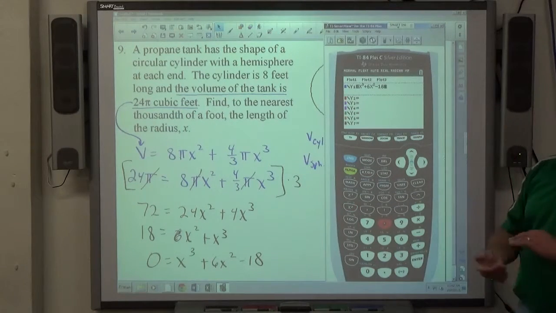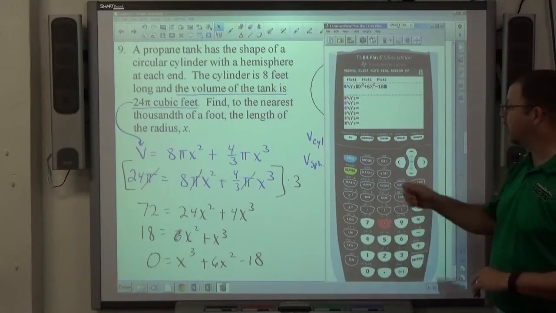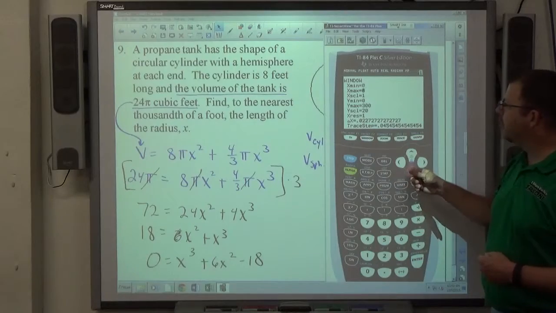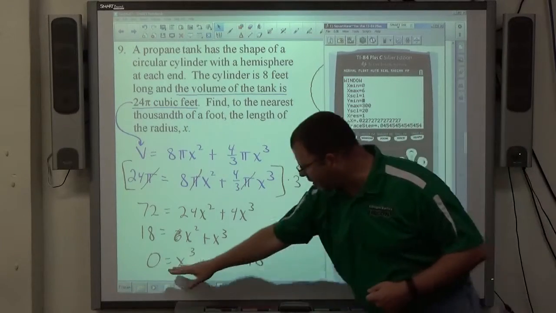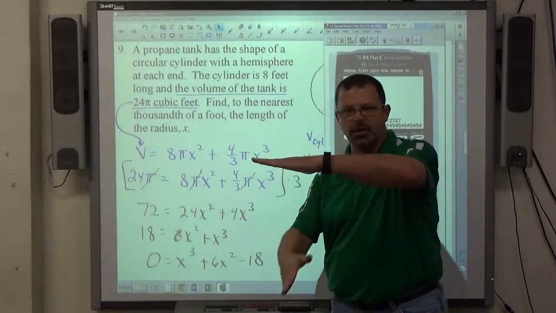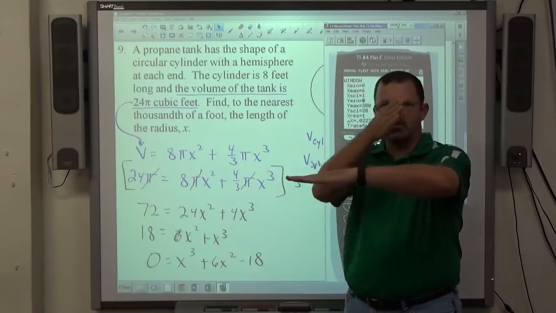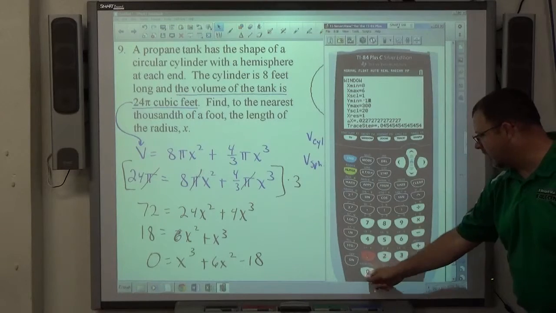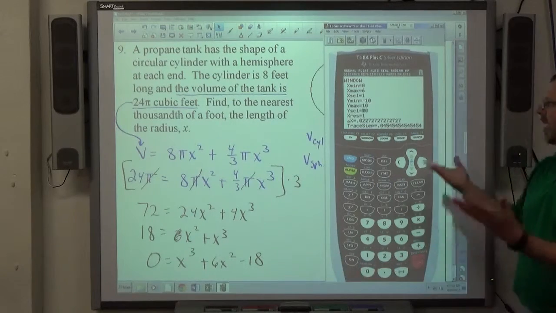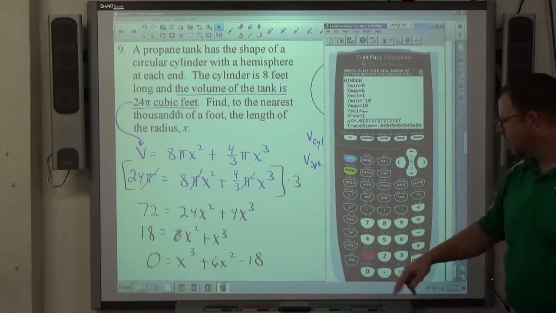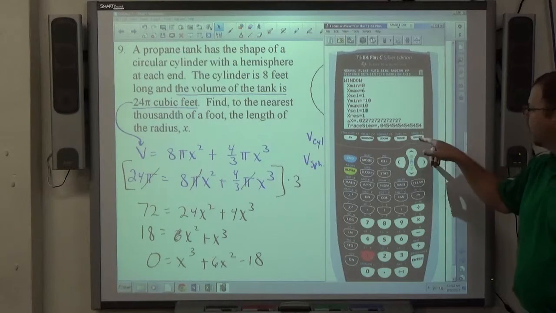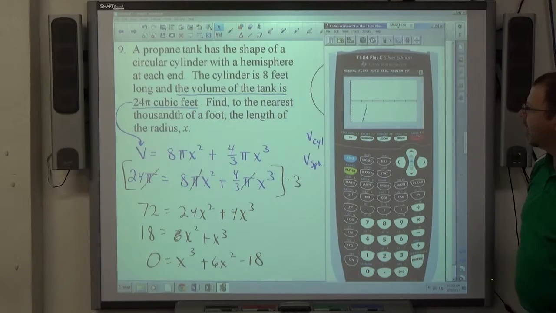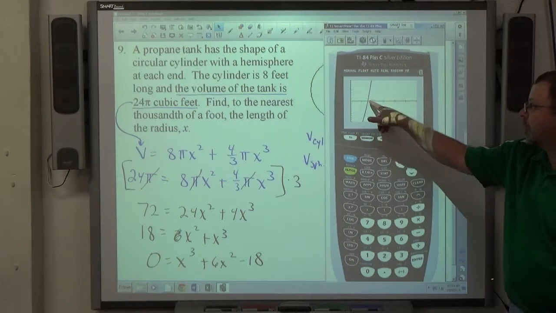I have no idea what this radius is supposed to be. I know it's bigger than 0, so for my window, maybe that's fine, 0 to 6. I'm looking for it crossing the x-axis, so this is my function. The x-axis here is going to be negative. At some point it's going to cross the x-axis. Where it happens is where we care about it. So I'm going to go from negative 10 to 10, just so my x-axis is in the middle. Scaling of that really isn't important. So I'm assuming the answer is between 0 and 6. Hit graph. And we can see very clearly it's actually between 1 and 2.